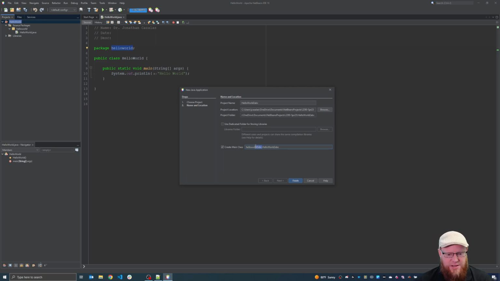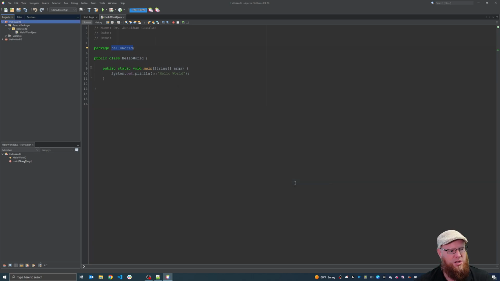What is the package? It's this right here. This is the folder, and I'm basically saying, hey Java, make for me a new project, make a main class called Hello World 2. I'll get rid of this ABC, and save that new file Hello World 2 inside a folder called helloworld2 all lowercase. I'm going to go ahead and hit finish.